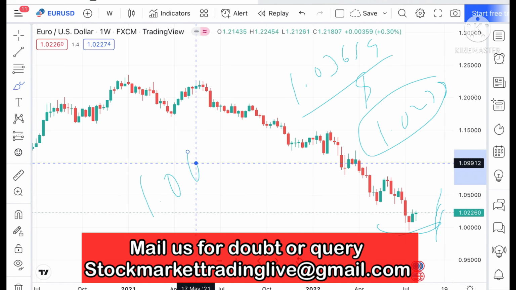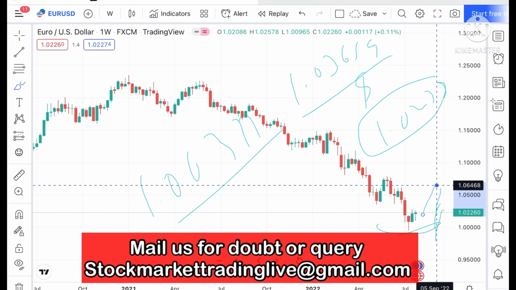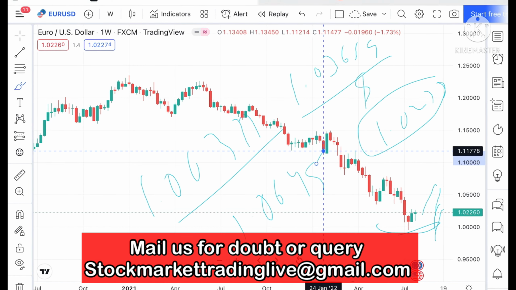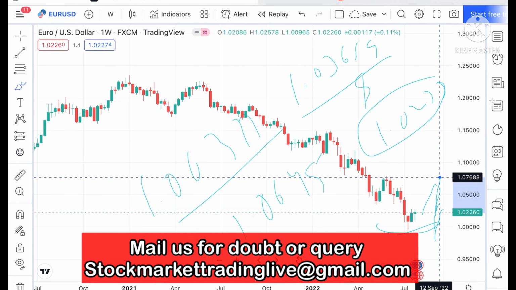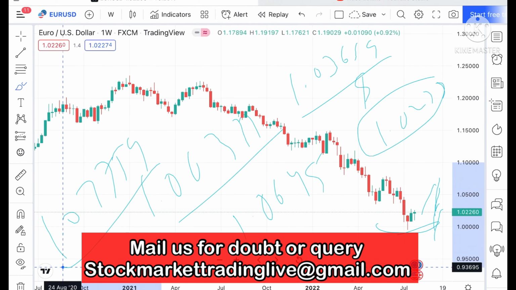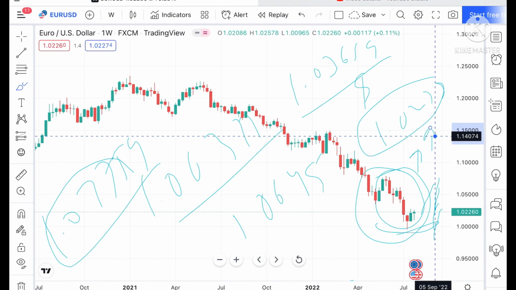level of $1.06337, and if that level goes upside, it can touch a level of $1.0645. Suppose if the price sustains over that level, the probability of touching a level of 1.07759 is very high. Once it is sustained above this level, we can see the range will break upside, and further upside we can see for EUR-USD.